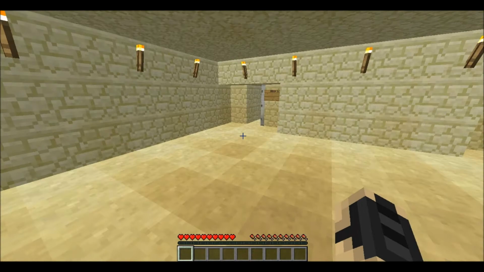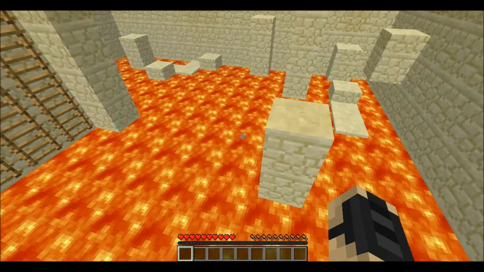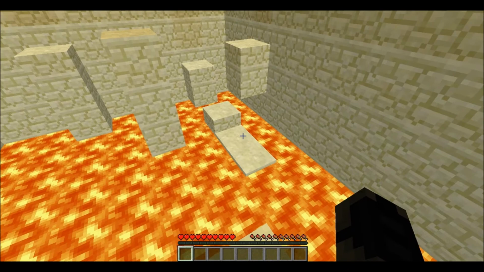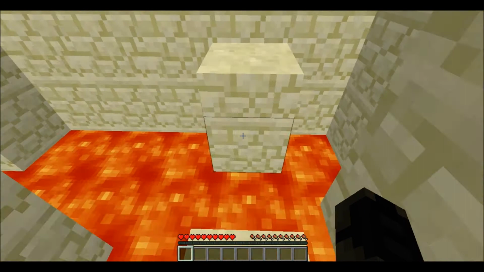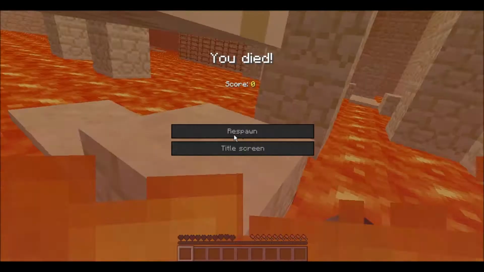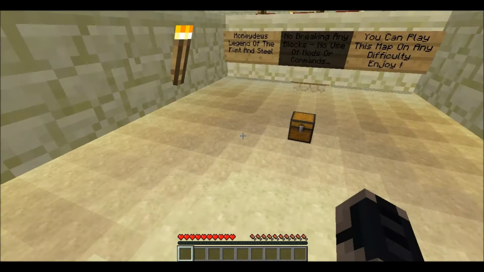Alright, 2 more times. Let's do this. Come on, let's. Oh my god, I made it. Holy crap, okay. Crouch. I don't want to die. I don't feel like dying. Oh, look at this, guys. Oh, wow. Look at this. No, don't look at this. Oh, no. Oh my god, I made it so far.